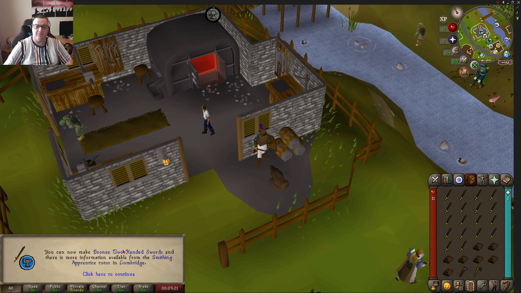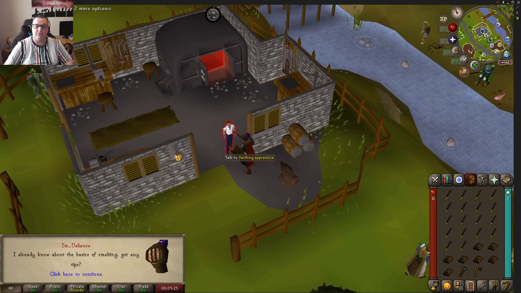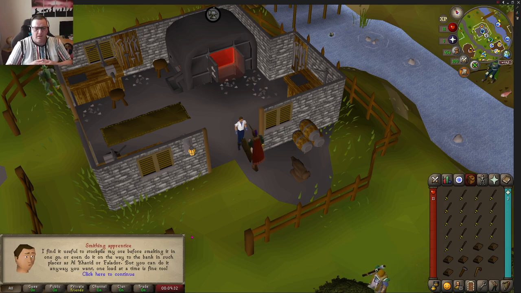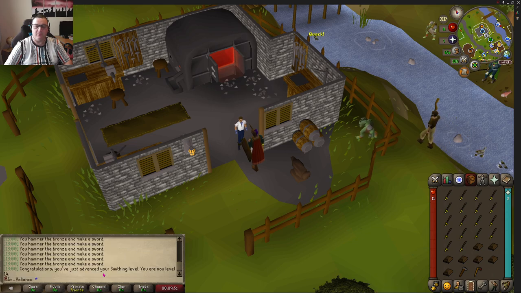Is that this guy? This has got to be him, right? I already know about the basics of smelting. Got any tips? I find it useful to stockpile my ore before smelting it in one go, or even do it on the way to the bank in such places as Al Kharid or Falador. But you can do it any way you want. One load at a time is fine too. Not too much can go wrong with smelting. Was that it? I was expecting a bit more.